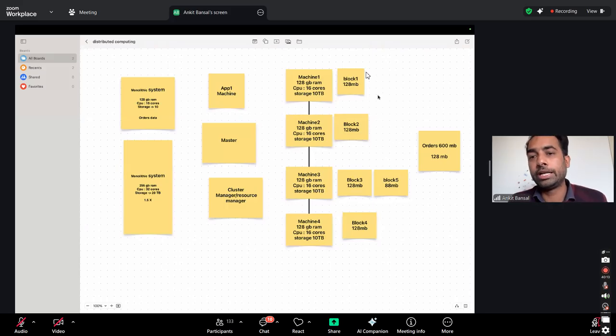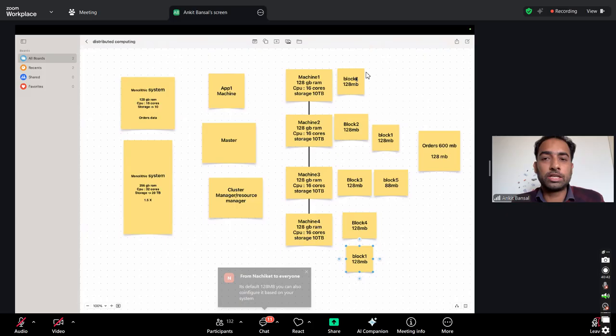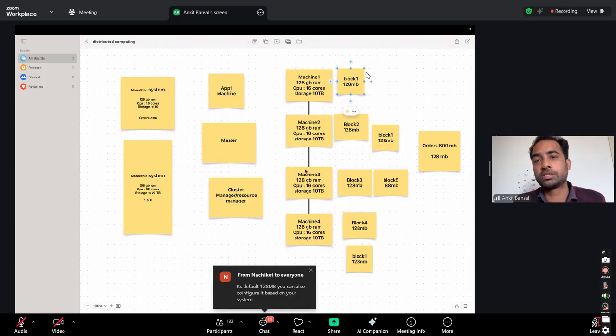Second thing it will do is it will also replicate it. Each block it will replicate. As I said, for fault tolerance, block 1 will not be only in machine 1, it will be in machine 2 as well. By default, the replication factor is 3 in Hadoop, but you can change that setting. So it will be at 3 places. Similarly, block 2 will be at 3 machines, and you will have a bigger cluster. This is just 4 machines. You will have maybe 50 machines, but each block will be replicated in 3 machines, right?